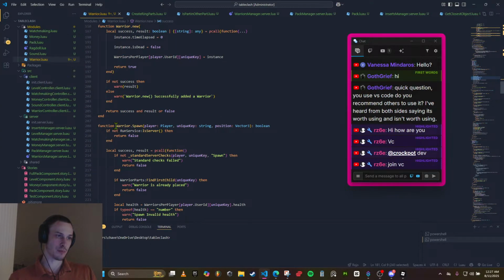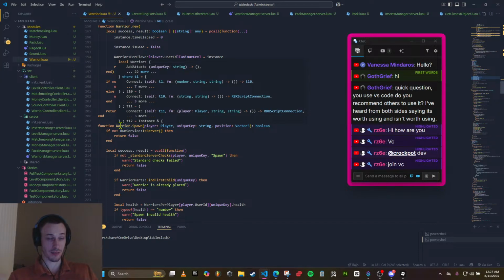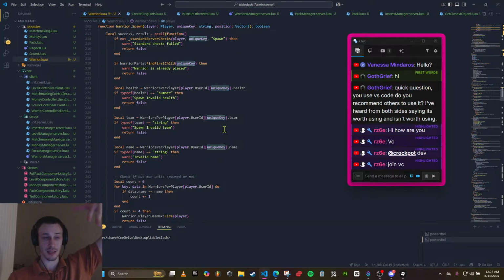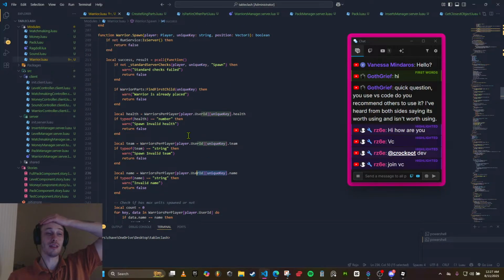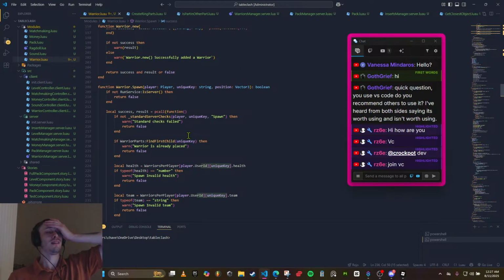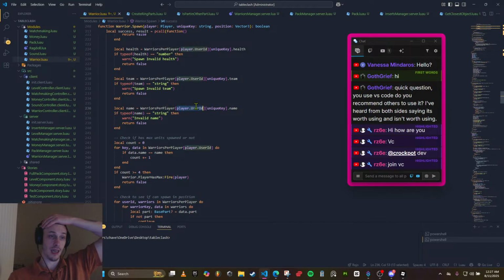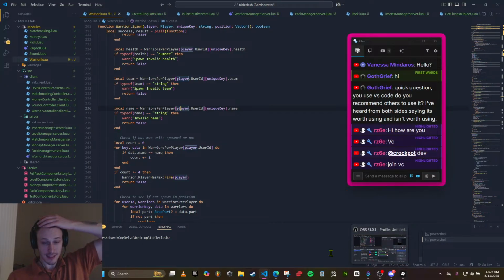And then I can go to my spawn method, but it's not a method, it's a function that acts like a method. How does it act like a method? Well, again, I'm just using this key to access that specific warrior. So it's really that simple. There's really nothing else to it than that. Just keys, man. Keys, dictionaries. OOP. You know what I mean?